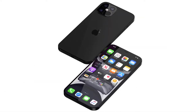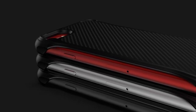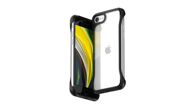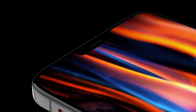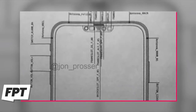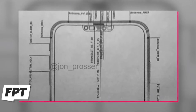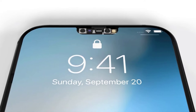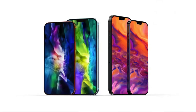Let's start with John Prosser's exclusive look at the notch. In today's Front Page Tech episode, John Prosser has given us an exclusive look at the front of the iPhone 12 with leaked schematics. They look legit — even the way the callouts and information are displayed looks very Apple-like. We now have an accurate depiction of the notch, the sensor layout inside, and the bezels.